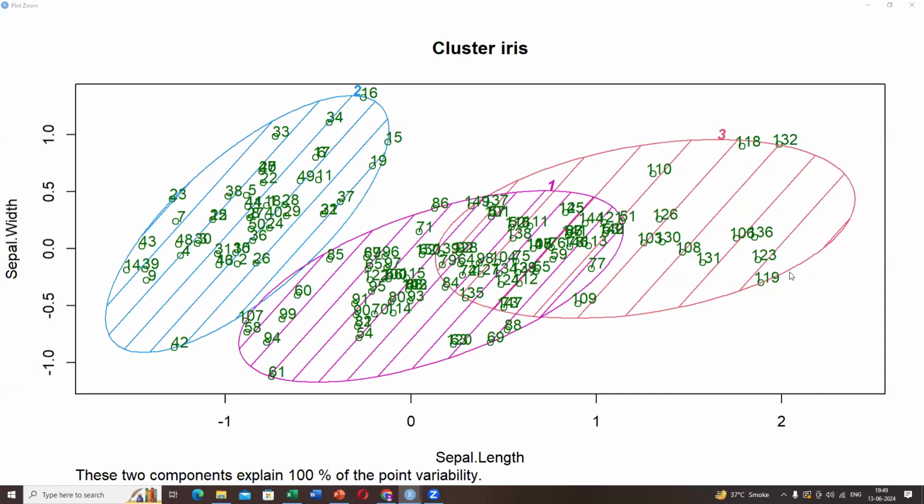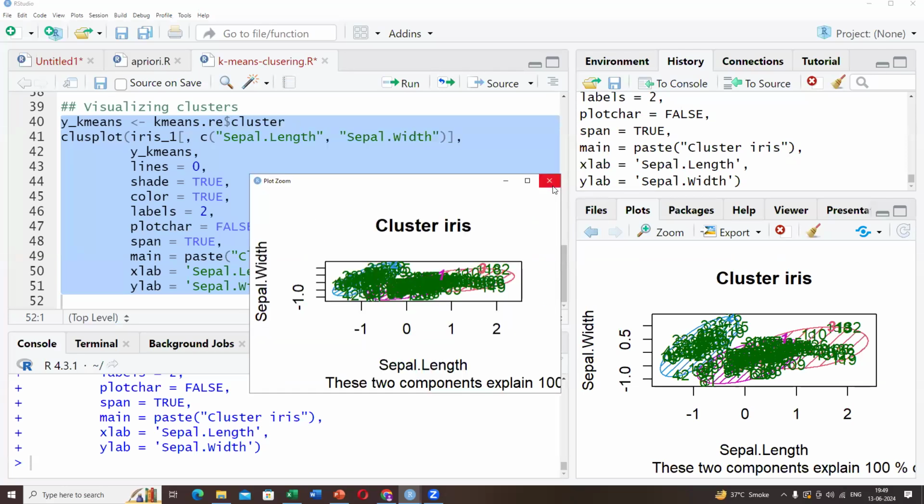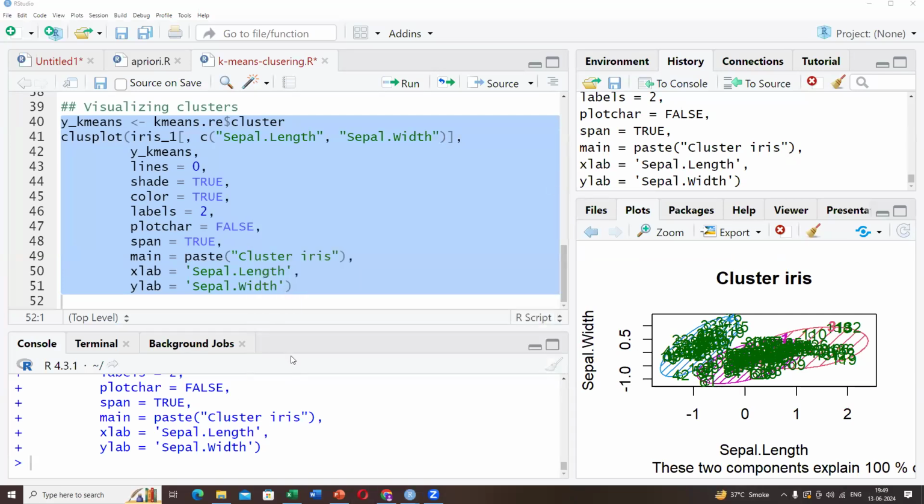Understand everyone? Can I share the script with you?